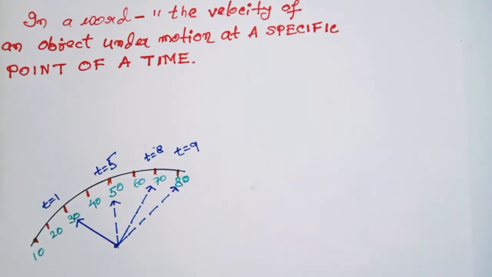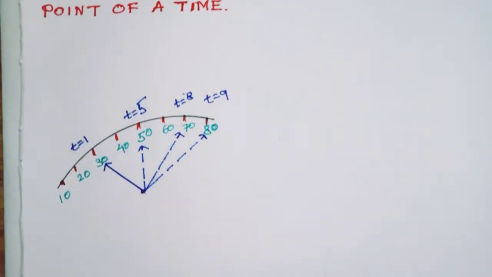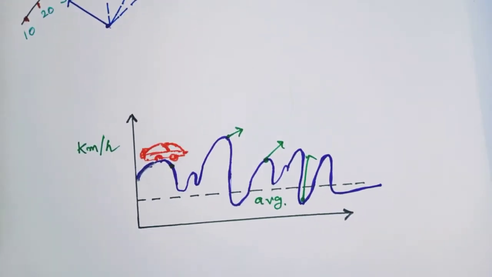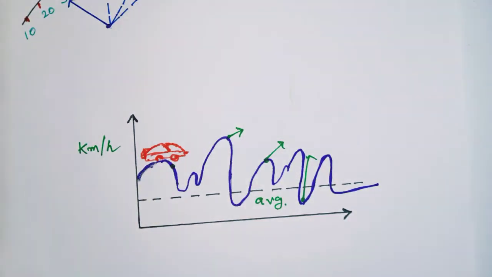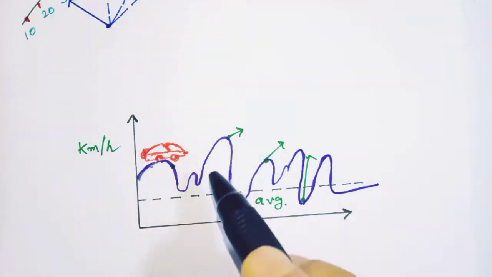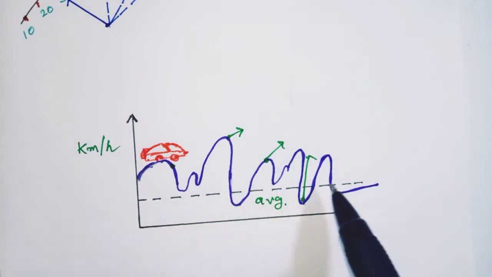of time. Now here is another description which my wife has helped with, because she is an artist, so she can draw wonderful diagrams. So this is drawn by her. You see, this is a car, right? This is right at this point. This car is moving along a curve. Now, what is the average? This is the average, the dotted line. That means it is over a period of time.